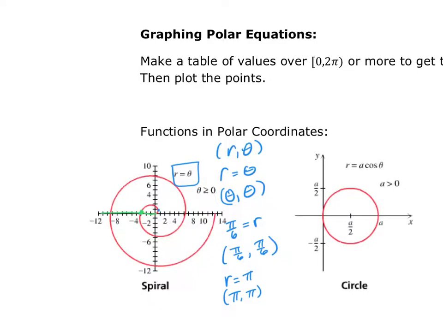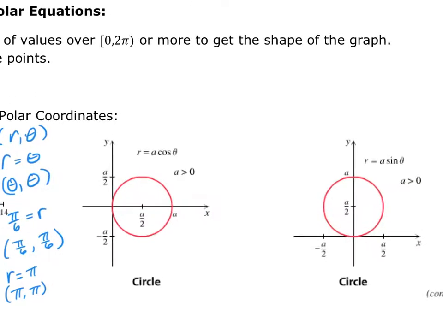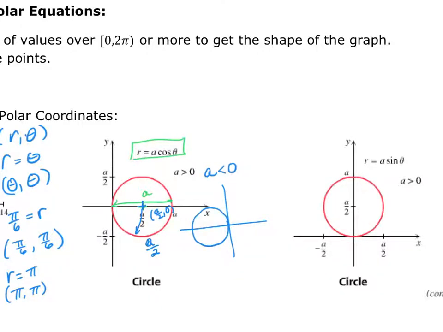Now, all of my equations that are set up with r equals a cosine theta will all be circles in which my diameter is a distance of a, my center is on the a over 2 comma 0, and my radius is a over 2. If I would have had a less than 0, then what it does to my graph is it just orients it on the other side of the y-axis.